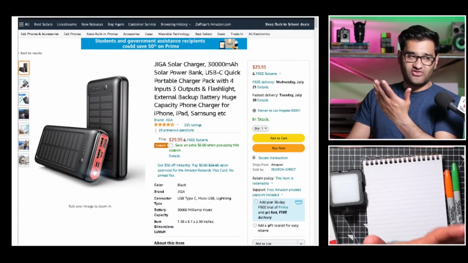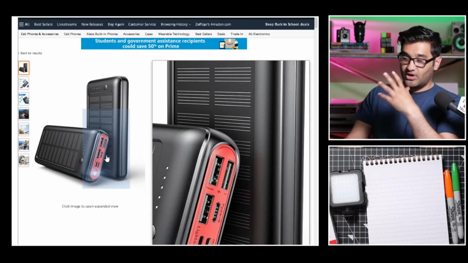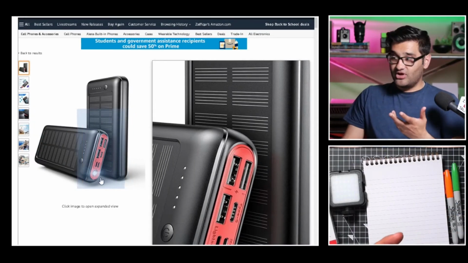The first thing's going to be nice and easy. This is a normal battery bank that you would have. So your lights are USB powered, you plug them into this system and you've got a longer system for powering the lights. Now you need to consider the lights you've got and how long you want to power them for. This is 30,000 mAh. You're looking at possibly powering 2 lights for an hour, hour and a half at full settings, the small lights that we looked at.